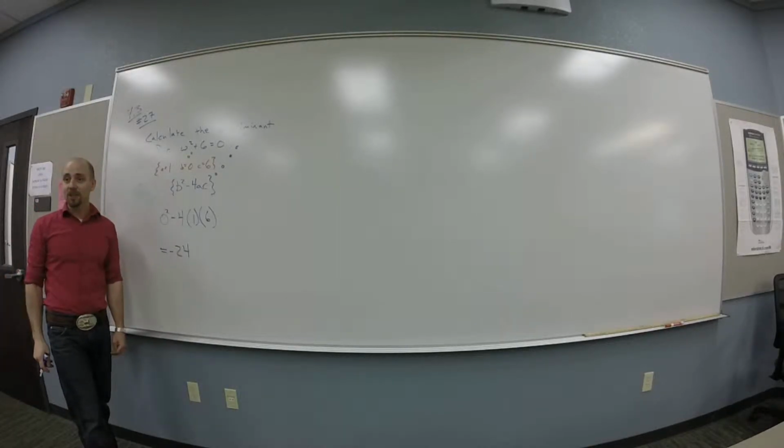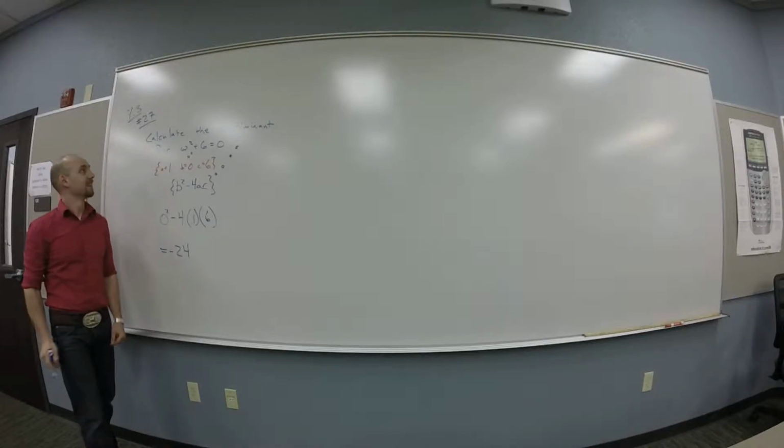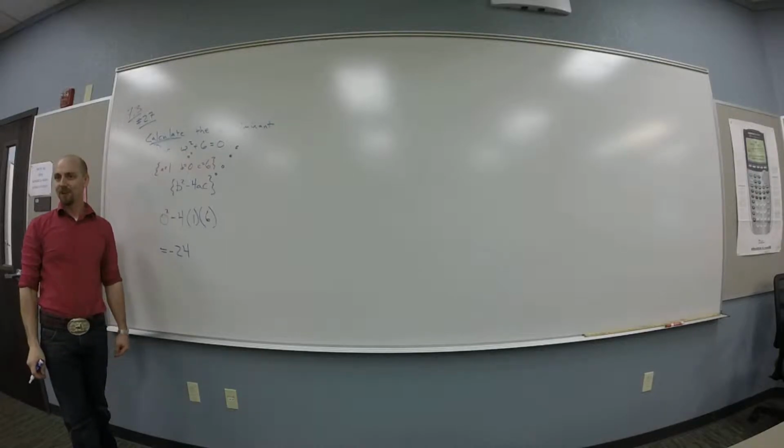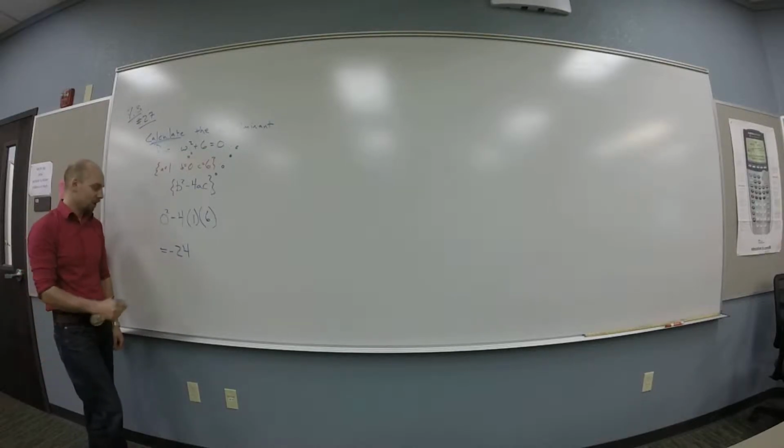Was this a solve or an evaluate? I was supposed to calculate the discriminant, to tell you how many solutions there are. This word means the same thing as evaluate, right? You guys see that? I didn't reverse any operations here, so this wasn't a solve question. This was just a find the number.